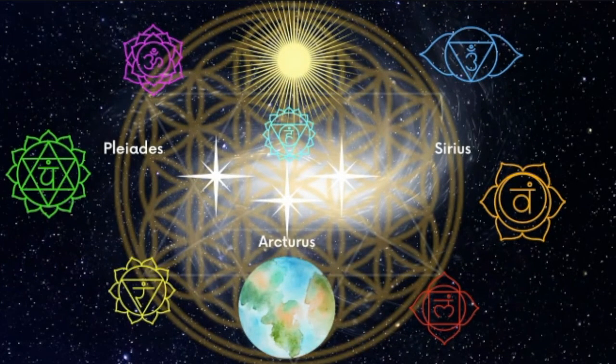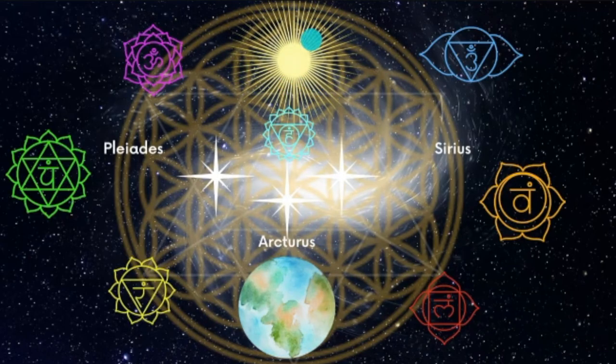And through that breath, we activate together to the rays of light. The rays of light flow through the great central sun down to the earth, and the star systems of the Pleiades, Sirius, and Arcturus act as conduits of this light. So when we tune into the light of the Pleiades, the light of Sirius, the light of Arcturus, we align with the light of the great central sun.